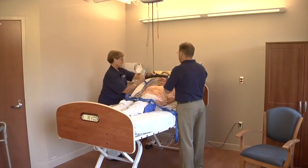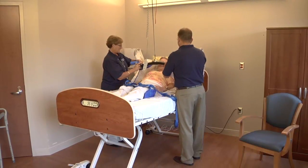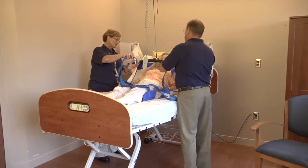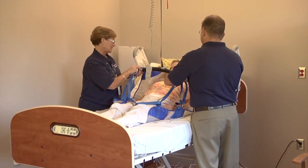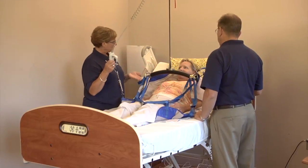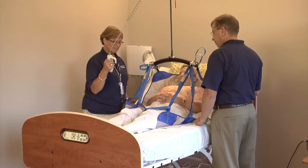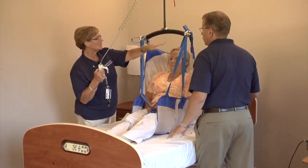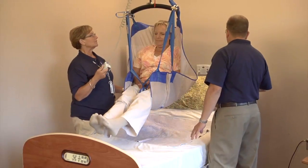Attaching your loops equally and evenly and checking that you have a solid attachment is one of the most important things before you move a patient. So when we attach the loops of the straps to the carry bar, we want to ensure that it's solid and secure. So we never move the patient until we've tested them in that sling unweighted over a safe surface. So once we lift the patient up and their full weight is in the sling and none of their weight is on the bed, only then can we tell if the straps are on correctly. With the assurance that the patient is safe, only then do we move the patient away from the bed.